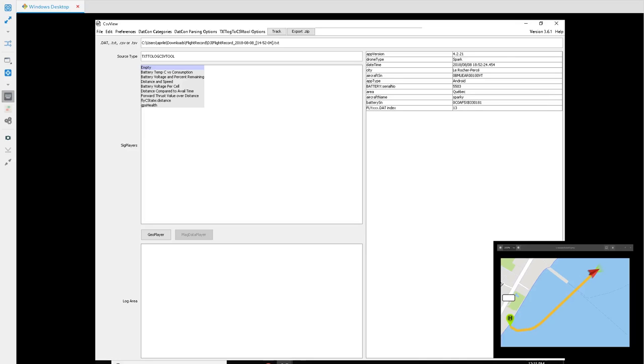Let's do some data analysis on how I lost my DJI Spark. So long story short, I was flying it and actually no, let's not make it a long story short. I'm going to tell you exactly what happened from my perspective and what I think I may have done wrong, and why I also think I don't know exactly what the craft did on its own.